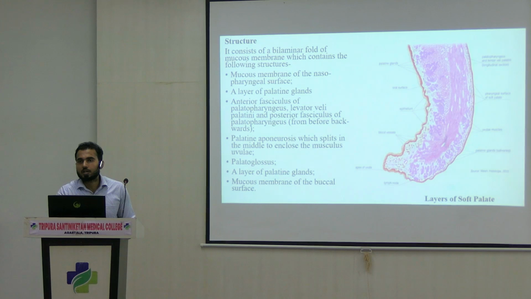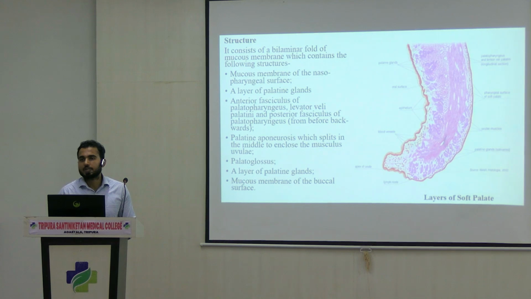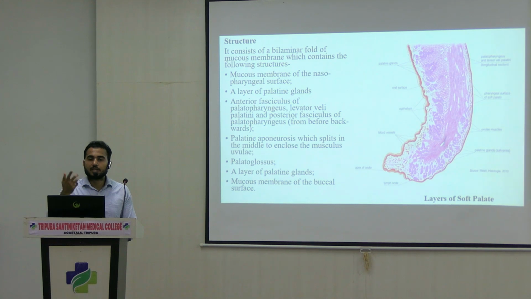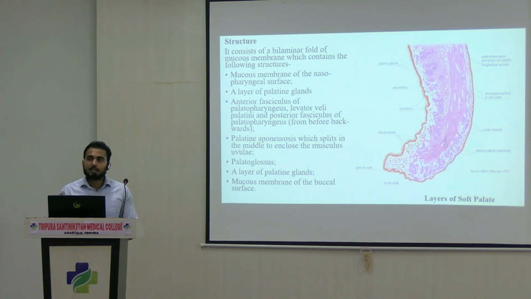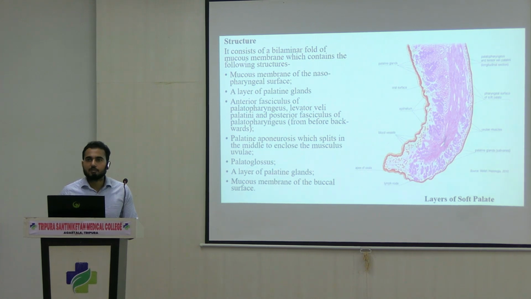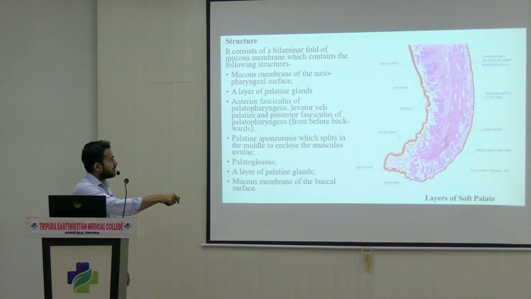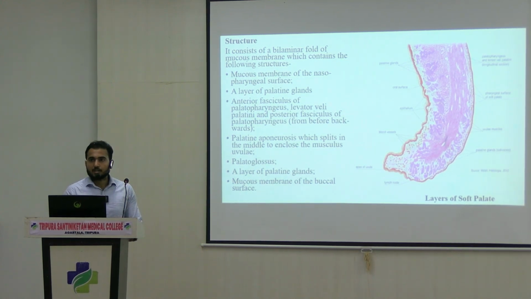So two different types of mucous membrane, or two different types of lining epithelium, will be there. Why two different types? Because in the beginning I told you the posterior border is a continuation of the floor of the nasal cavity, so the lining epithelium in that part will be different. Just see the diagram: this is the pharyngeal surface of the soft palate, and this is the oral surface. In the pharyngeal surface and oral surface, the lining epithelium will be different.